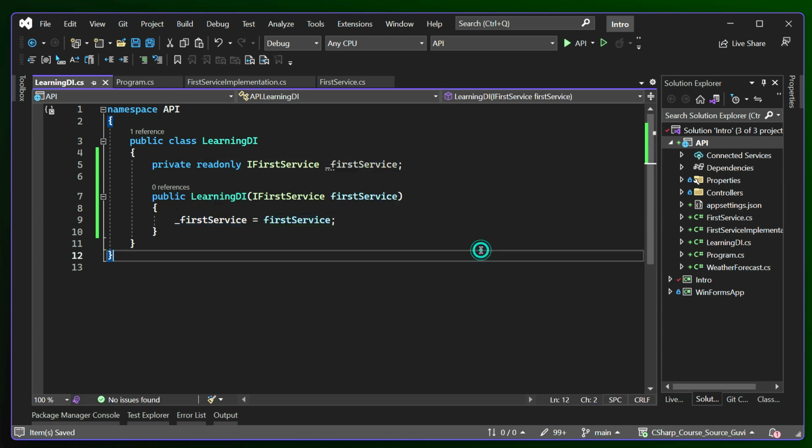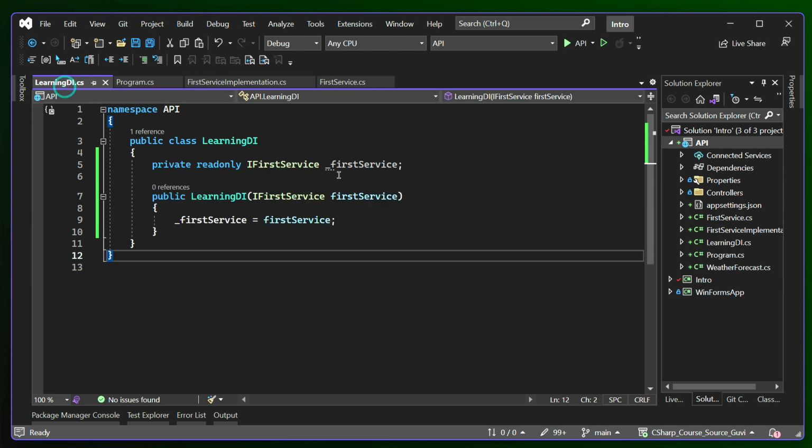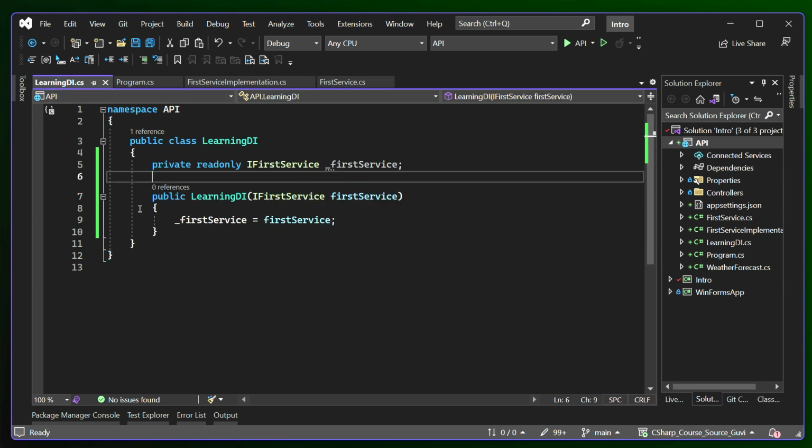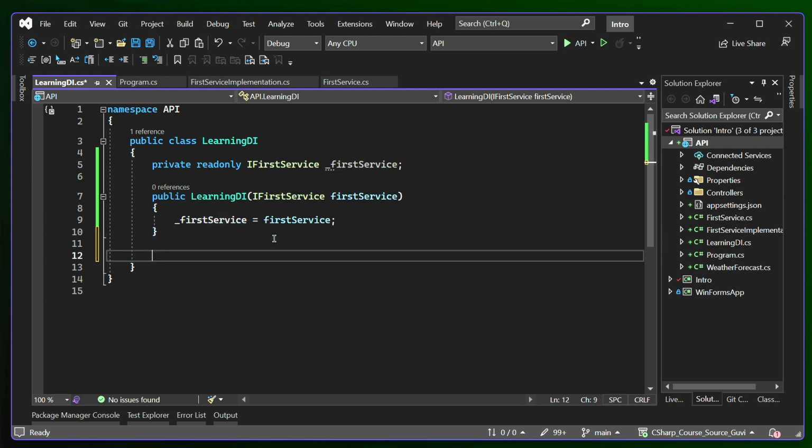Now we created one interface, and that interface gets implemented to do some logic here, and that class gets added. So whatever interface I have created here gets injected here. So this is nothing but a class which has a dependency on the service, IFirstService. Now, by using this object, I am able to invoke any method. So let me create one more public method here. Public void. It should return something because the method actually returns it. So string GetGreetingMessage.